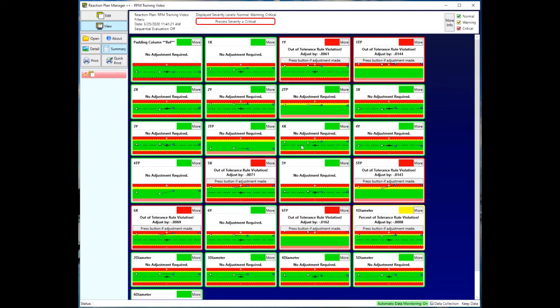The settings in QC-CALC real time are set up so that we don't have to worry about it anymore. It's set up so it's going to automatically send data to RPM. So you don't have to do anything more to QC-CALC real time. It's done. Now you can start focusing on writing reaction plans.